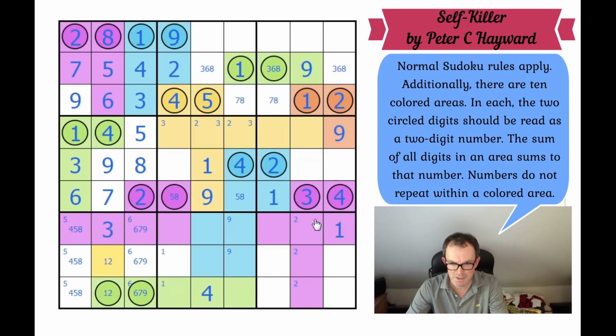I feel like I'm missing something here. What is it that I'm missing? Well, one thing actually is, where does a 4 go in box 9? Because this 4 here means it can't go in the T region, this 4 here means it can't go in those two squares, and that 4 means it can't go there. That square is a 4. That places, yes, that must be a 4 now.